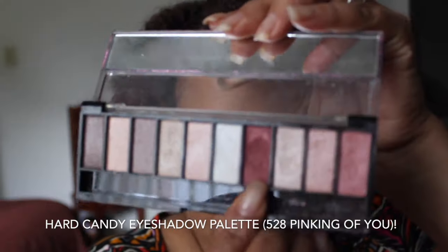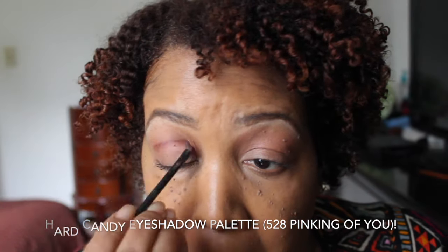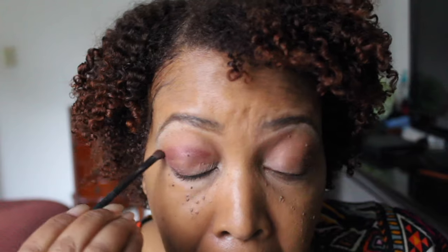And now this is an eyeshadow from Hard Candy. This is a really affordable eyeshadow palette. And if you have not purchased any eyeshadow from Hard Candy, then you need to. This is really affordable and I love the colors. Check Hard Candy out. You can find it in Walmart and any drugstore as well.